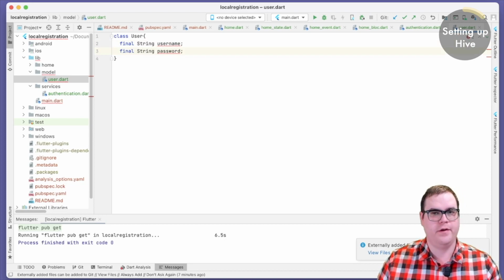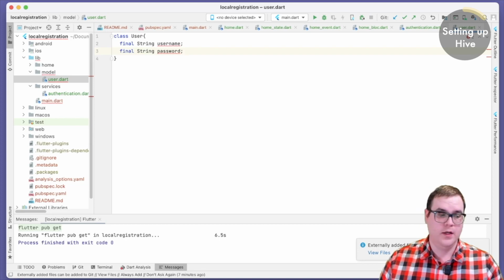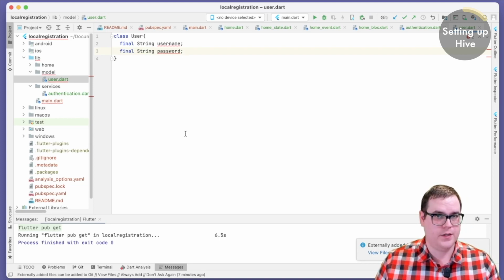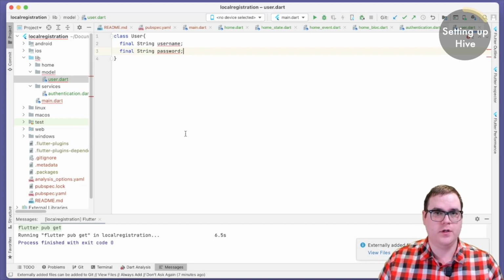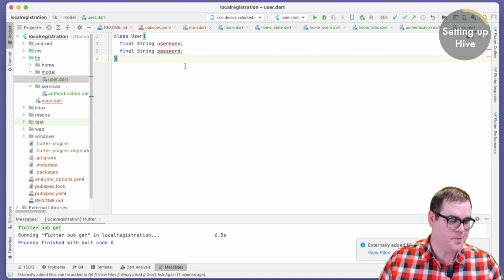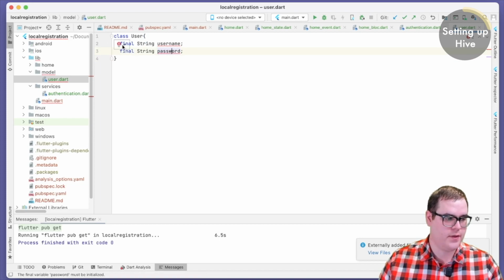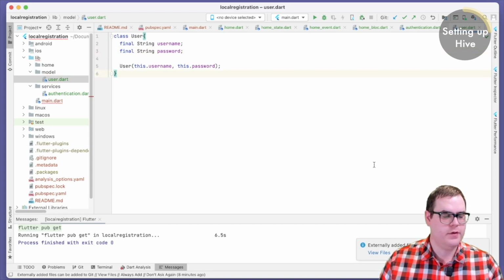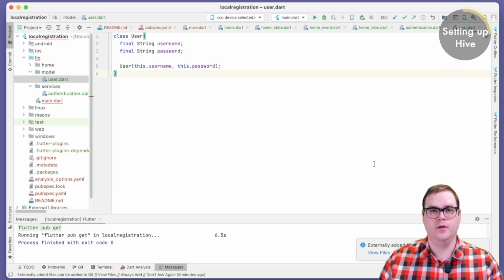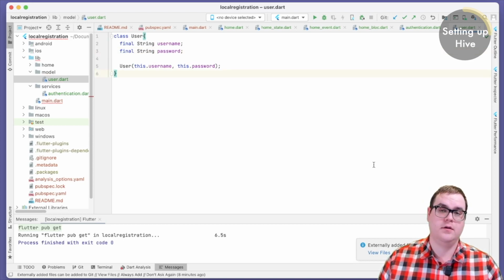Now, for very good security reasons, you shouldn't normally store a password in plain text in your application. You should hash the password and then compare the hash instead. But that's kind of out of scope for today's video. I'm just saying don't take this code and put it into production because you'll have people very unhappy with you in the long run. For now though, I'll go ahead, I'll hover over this, and I'll add the constructor parameters to that as well. So what we have here is a very simple object that can contain a username and password for our user.